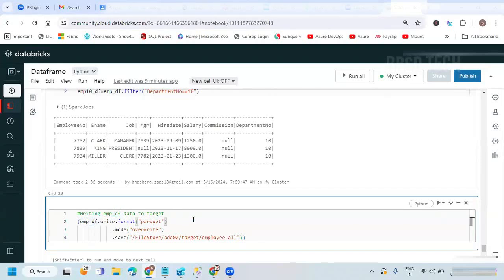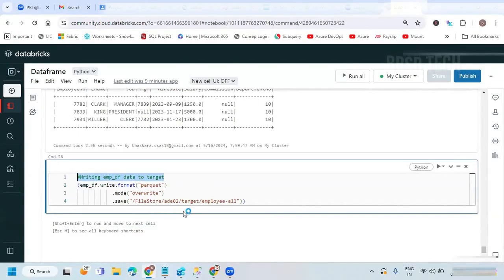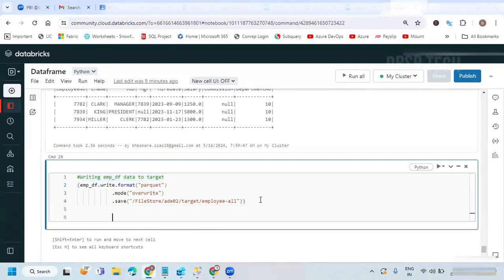Apart from that, I wanted to even write this department number 10 data also. Let me take this comment here. This time I wanted to write emp10_df data to target.